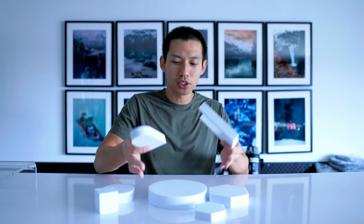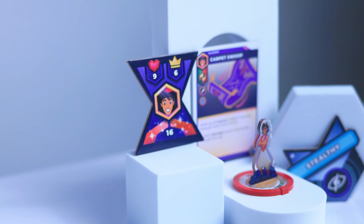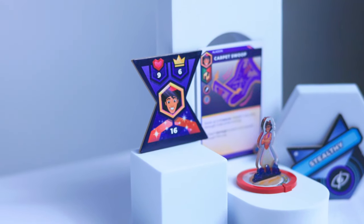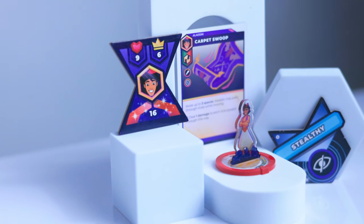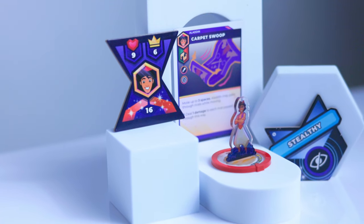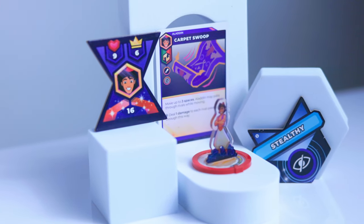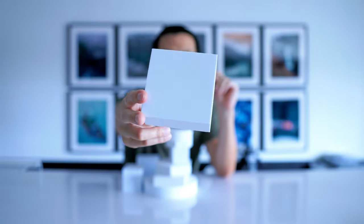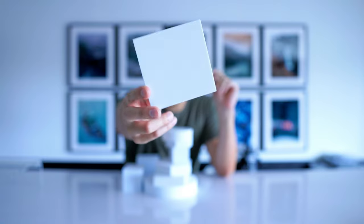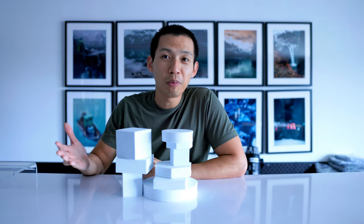Keep them white, keep them black, and they look very professional. You can use them for practically any component — the first I think of are resources. With these foam blocks, they come in a variety of shapes and sizes, some much bigger than others, some just circles. I'm leaning towards the rectangular and square ones a lot more than these crazy shapes. The main thing I would use this for is to blend into your background — black foam for a black background, white foam for a white background — because you want them to be subtle and let the components, which will likely be very colorful, be the highlight.